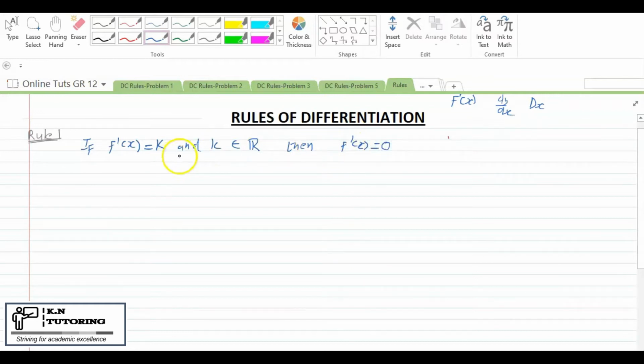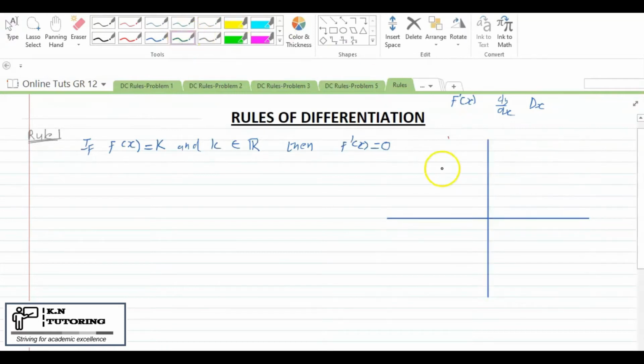Now what does this mean? This simply means that I'm given an equation that says f of x. Sorry, this is not supposed to be f prime, this is supposed to be just f, because it's not yet the derivative. If a function is k, k can be any number. It can be 10, 5, 0, 100, -2, -5, as long as it's an element of the real numbers. It can also be a fraction. Now, the derivative that we're going to get is 0. And we can see this when we draw a graph of this.